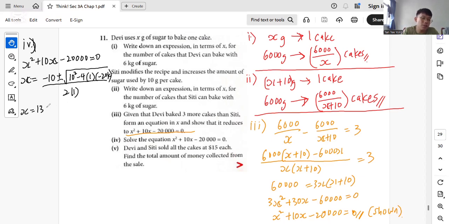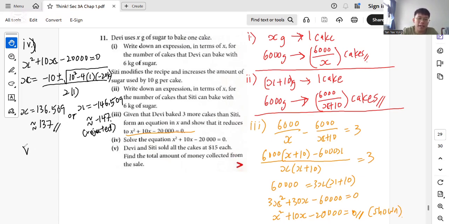Okay, so my x will be equals to 1. Okay, you just solve it. So 136.509. So round up, wait, this is what? 3SF. 137. Okay, or x equal negative 146.509. So round off negative 147. Okay, so this is rejected. Okay, because yeah, you cannot have a negative amount of cakes, right? Okay, so yes, solving it is 137.